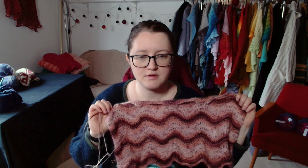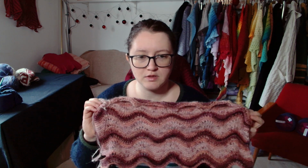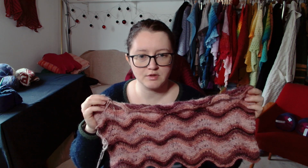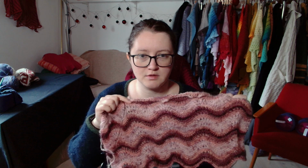And something else that is upcoming once I finish the samples and write up the pattern, which is just literally 3 rows, is something that I started making this past month as a demonstration to show in an upcoming event for Tunisian crochet. And I have 2 examples here. So the event is called the Tunisian Crochet Summit, and I will have a talk about shaping in Tunisian crochet. And one of the parts of my talk is about shaping using increases and decreases, and so I created a little feather and fan pattern for Tunisian crochet, or old shale as it's called in knitting. It's similar to knitting, but it's not exactly the same.